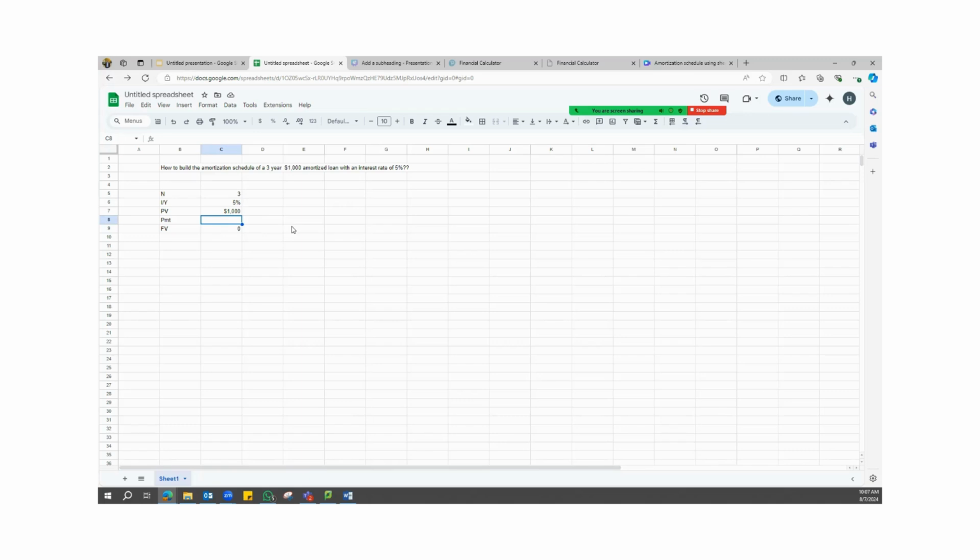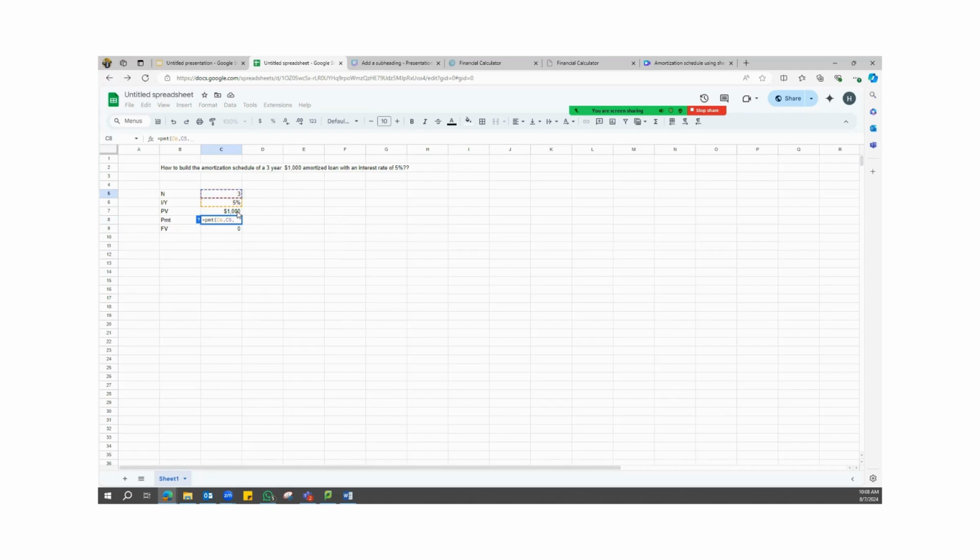We'll start with the equal sign. We will use the PMT, and you see it right here, basically. We'll open the bracket. First, we'll start with the rate, comma, the number of periods, which is 3, comma.